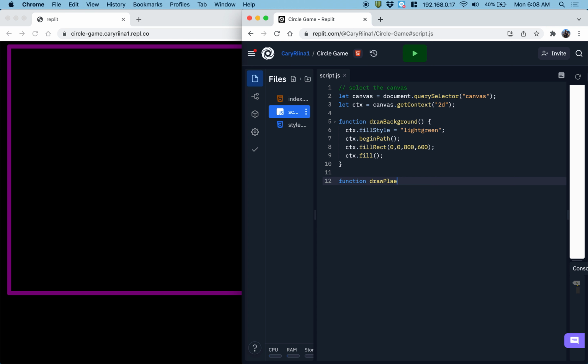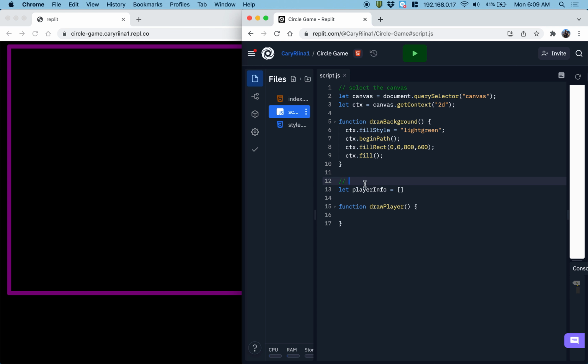And when we draw the player, this one is actually going to take some extra information into it. So I'm thinking that the best way that we can work with our player is if we group together all of the information about our player as one array or list of values. So I'm going to say let player info equal a list of values.